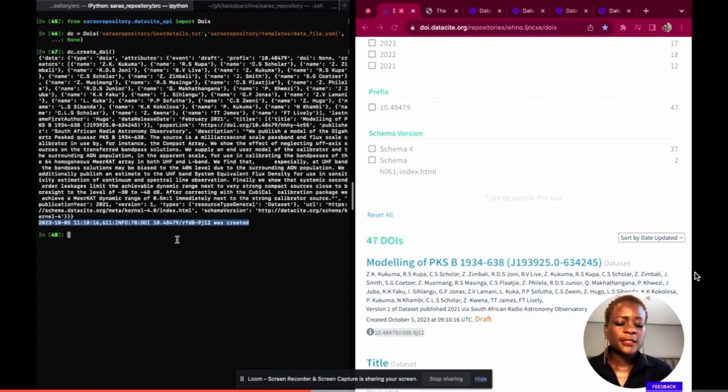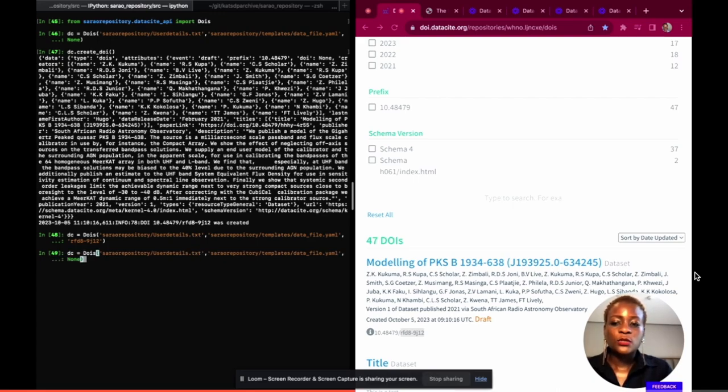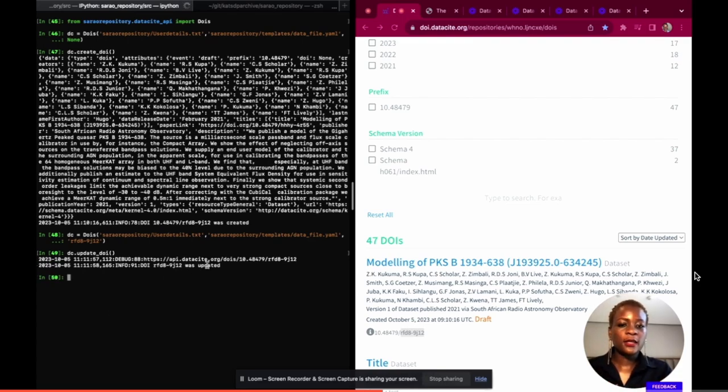There are also other functionalities that you can use. If you are trying to update a DOI, you would have to remember this alphanumeric string. So when instantiating, you need to give it that, to say I am now working with this DOI. And then from there, you can update. Let's say that you wanted to update, then you would just run an update function. In this case, I didn't change anything, but there is an update function where you would update it. And then the metadata that you have updated will reflect here. But now that I haven't changed anything, it will still be the same.